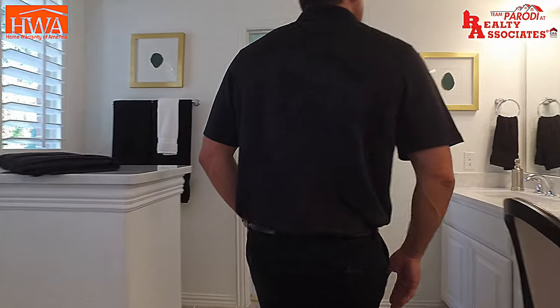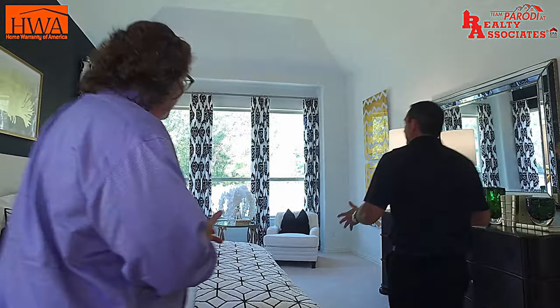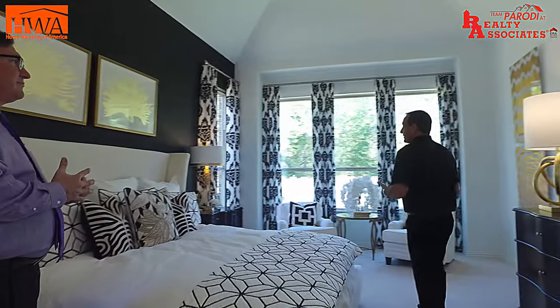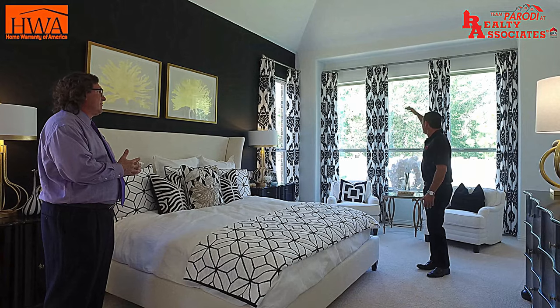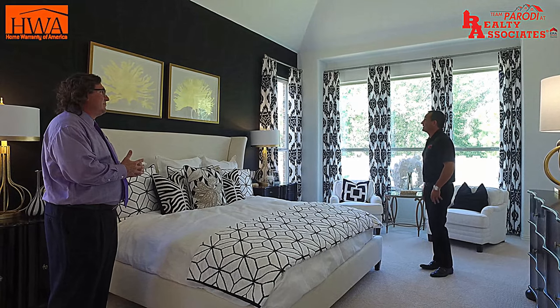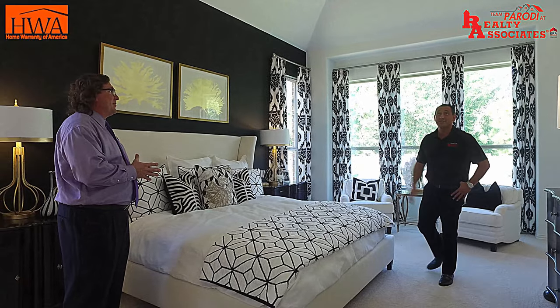This is beautiful. High ceiling, this is to be a bathroom. A lot of lighting. This is incredible. One of the favorite parts that I would say, if I were a buyer or if I show this house, is the windows. To die for. Look how tall those windows are, all the natural lighting that you have. And again, that goes back to our founder, Jean Ann. She's famous for the big windows and natural lighting.